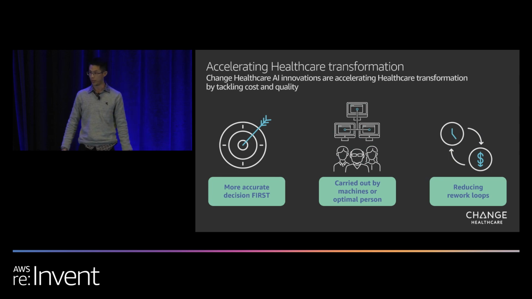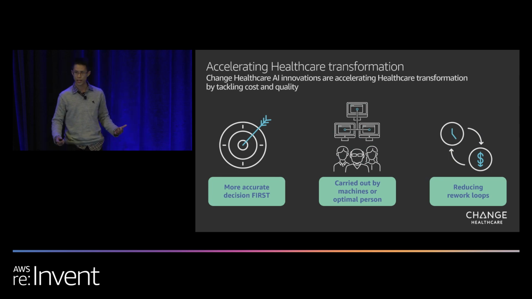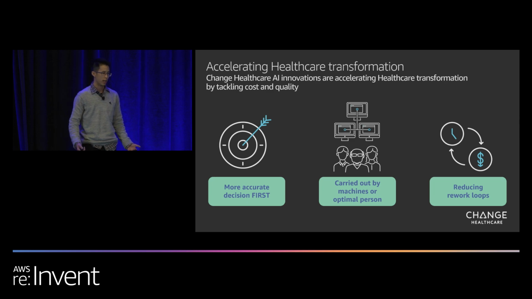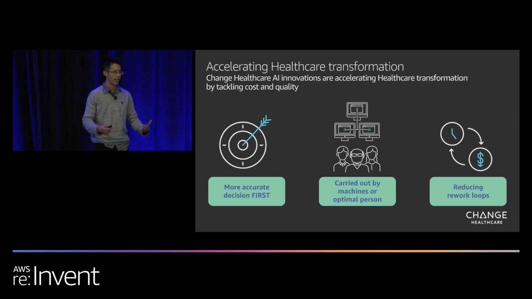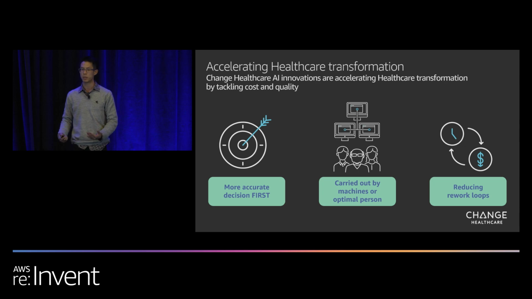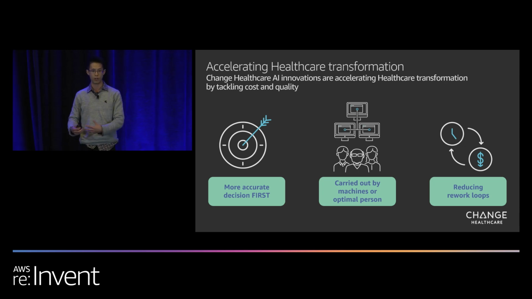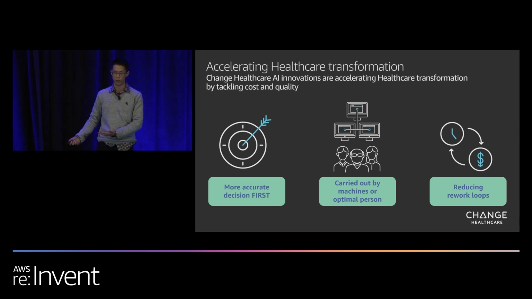So what can we do about this? Fundamentally, since we have humans doing all this work, we have data. And because we have data, we can start applying AI to all of this. So if we have machines up front, we can make accurate decisions first. With all this information we have, we can train AI to do the right thing. But AI isn't meant to be perfect. AI can't solve all problems, but it can solve a fair number of them.